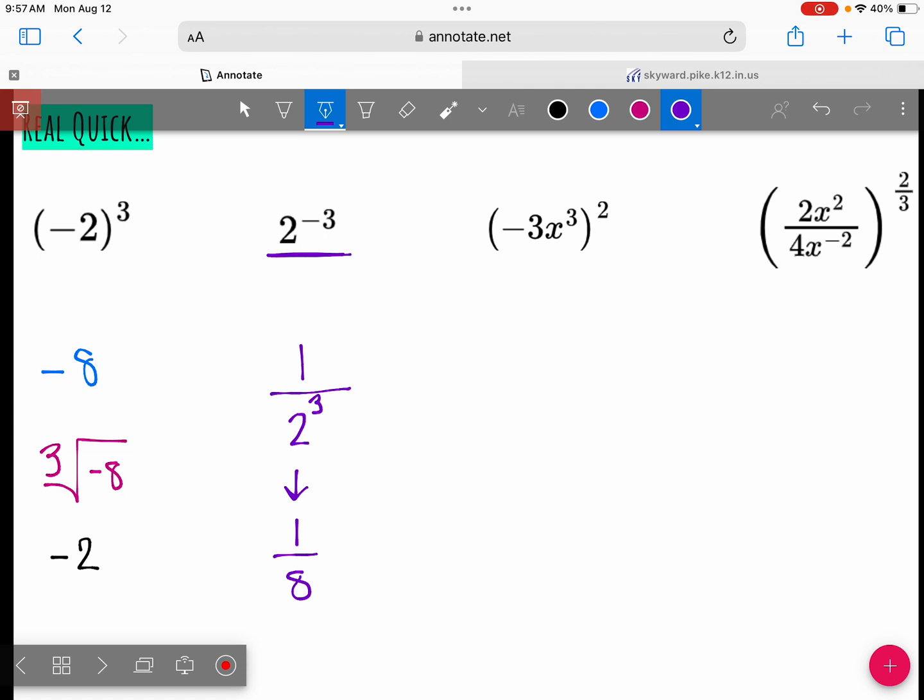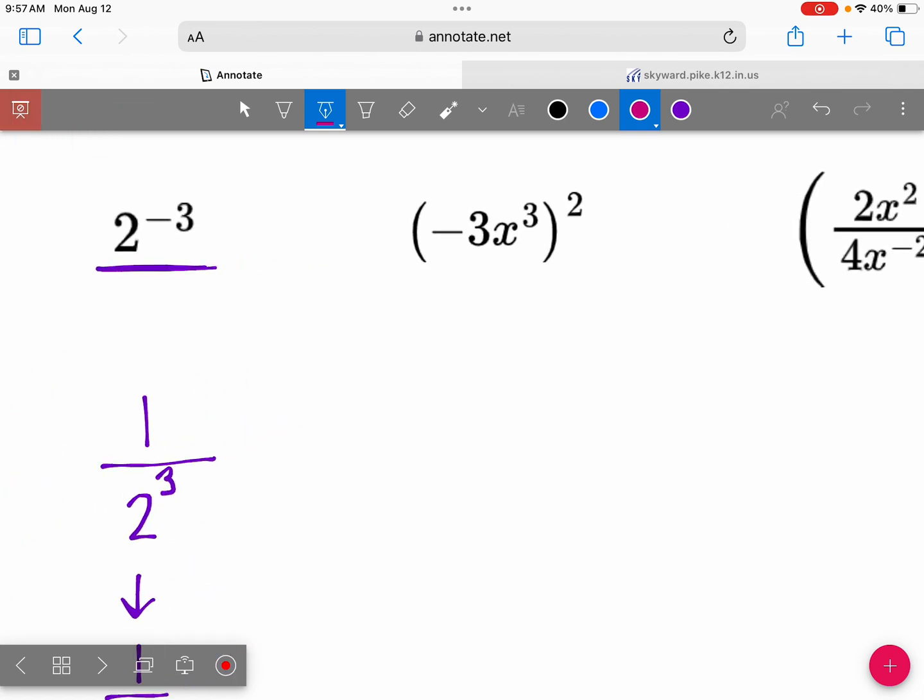This next one, I had a lot of people miss something really, really small on this. There was one like this. What happens to negative numbers when we square them? They become positive. Please do not tell me that negative 3x cubed, squared, is going to be negative 9. There are a few ways to think through this. If this is one that you did struggle with, you can either break it into pieces and do power over power. You could make this be negative 1, positive 3, x cubed, and square all the pieces. You can write it out, negative 3x cubed times negative 3x cubed. Many different strategies through it.